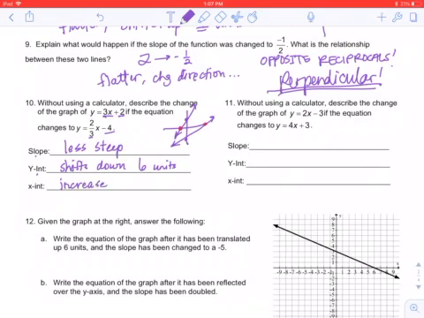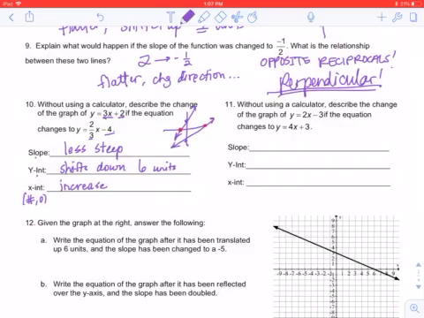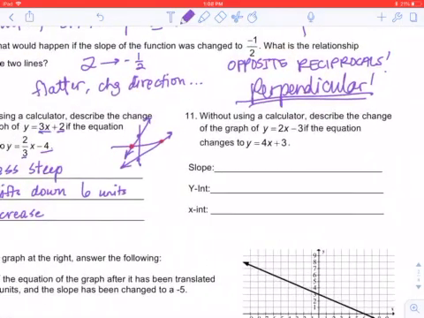I'm not going to write how many units because that's not really the point of it. It's just to consider that that's obviously going to change as well. We could plug in the numbers, right, because an x-intercept is always a number other than 0, but we don't need to do that. All right, next one.